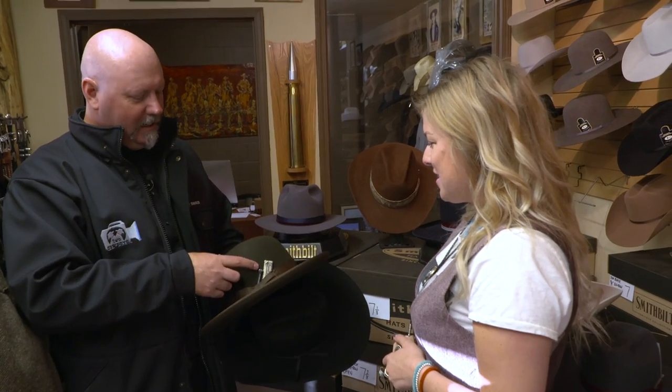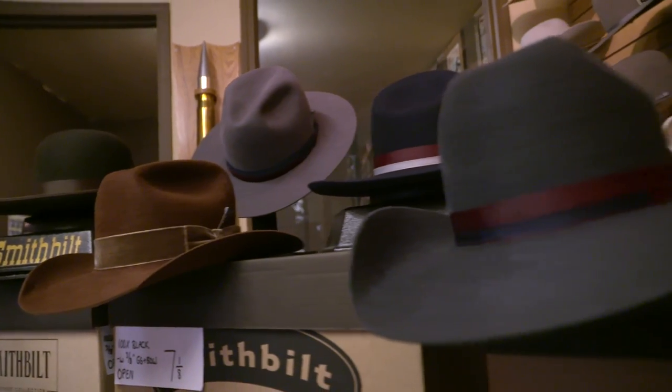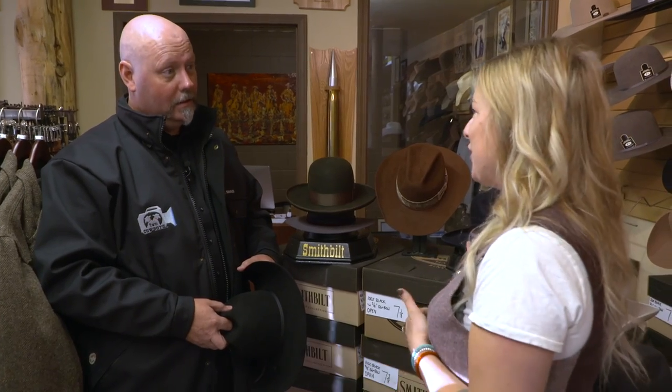Love it. Did people actually do that in the past? Cowboys did put stuff in their hats — it's not always money by the way. How can people get this? We're taking this line to Vegas during the NFR and they'll also be on my website which is page1912.com, and then come into the shop — they're here.